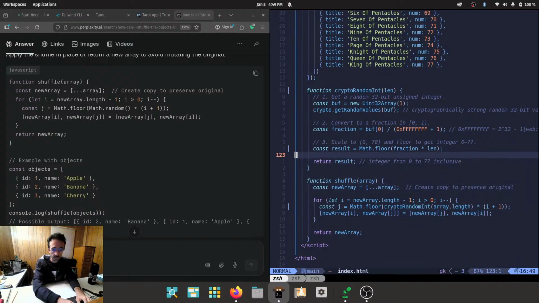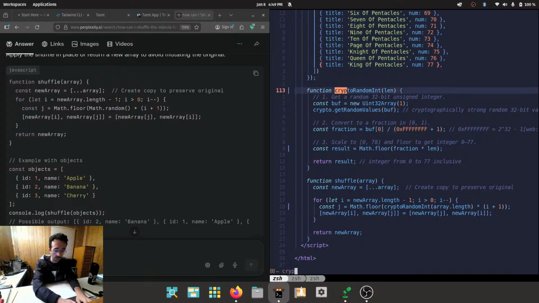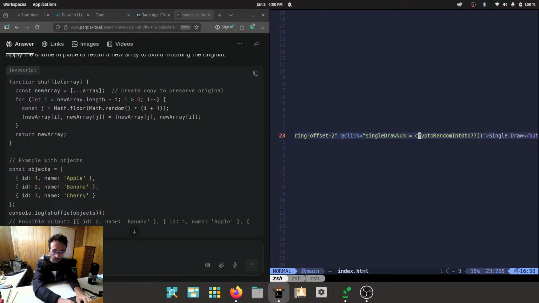And then anywhere else we saw crypto random int, there it is. So we just need to delete that and then pass in store.cards.length.